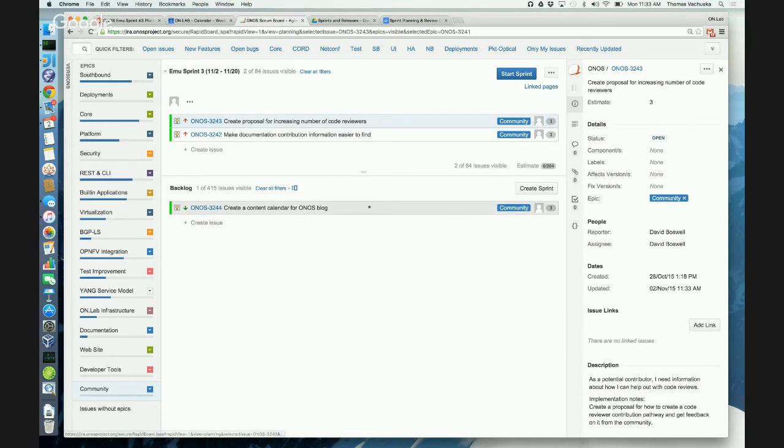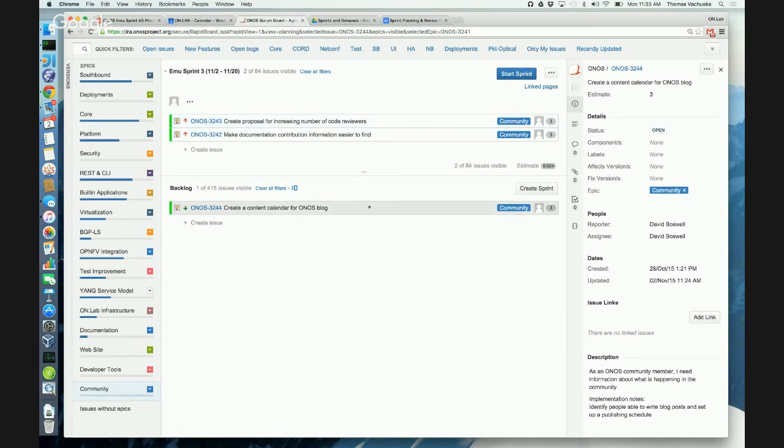And then lastly, and this is something that I welcome input and contribution from everybody, I want to get the content of the blog more active. And so if anybody here is interested in taking part in that, I want to put a content calendar in place. So I think speaking more to people in the community about what's happening in the community and how they can get involved is critical.